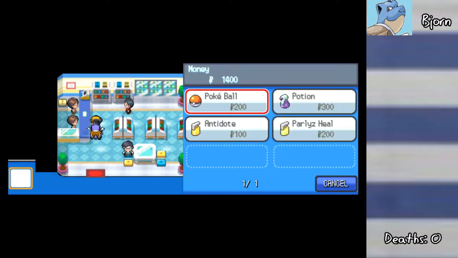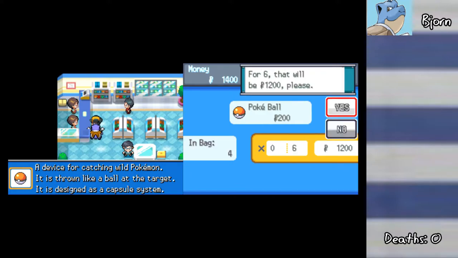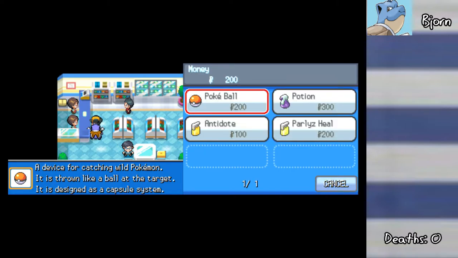oh, please. Okay, you have Pokeballs. I'm gonna buy 6 of those. There you go. I only have 200 bucks.